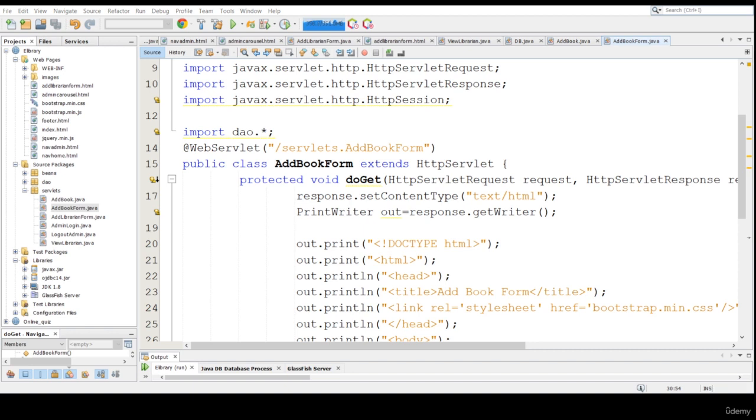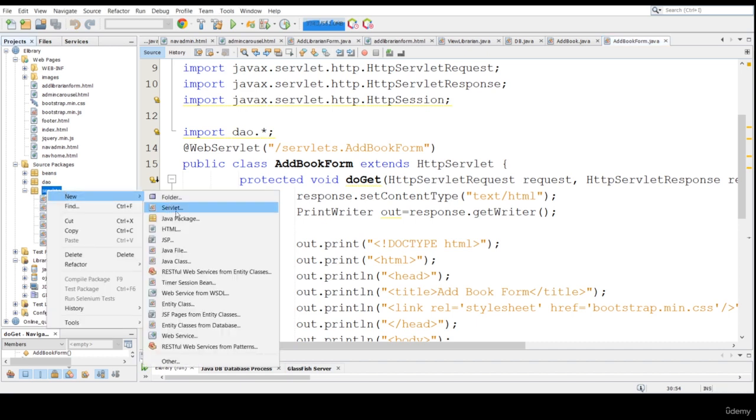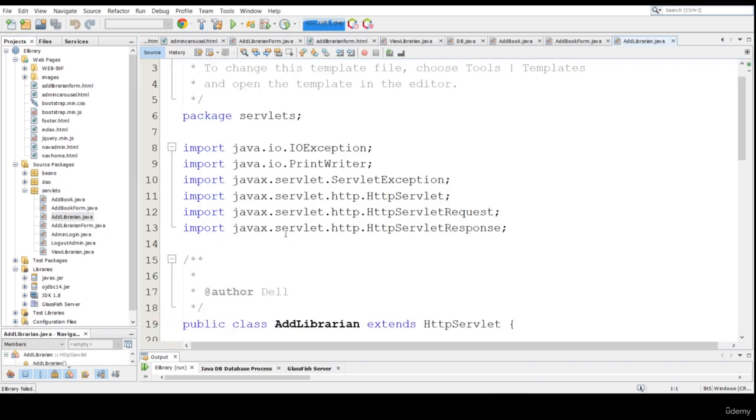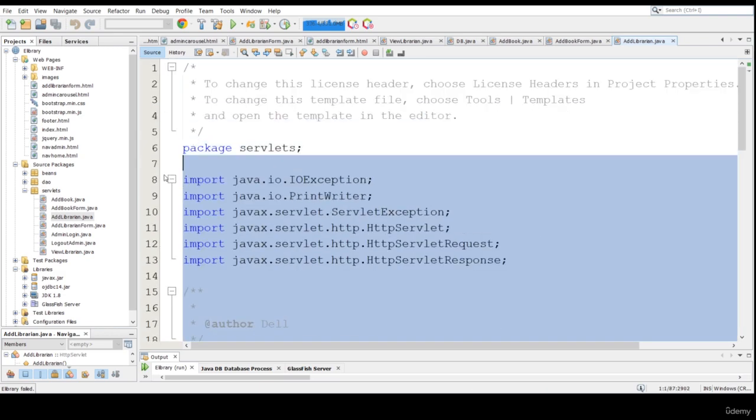Similarly, we are remaining with the add librarian method. We created add librarian form, but we haven't created the add librarian method first. So let me create that part also, add librarian, and mention it in the web.xml. Let me close this first.